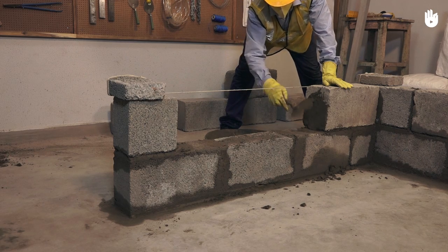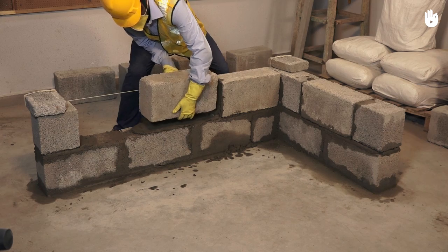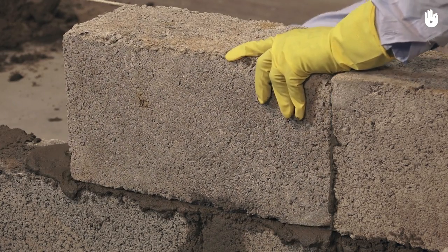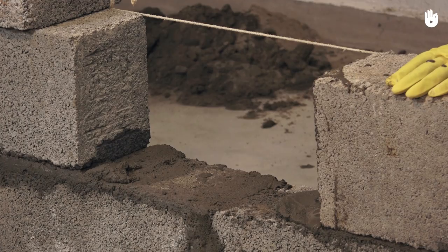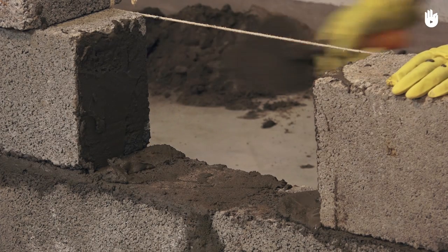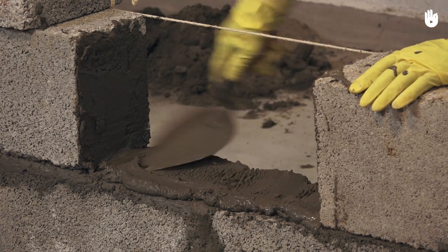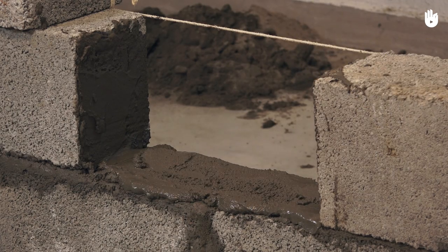Apply mortar for the next block and place it in position, making adjustments to make sure that it is aligned with the profile. Now, apply mortar on the sides of the previously laid blocks that will make contact with the block that will take up the penultimate position. Apply the mortar bed. Place the block to complete the course.